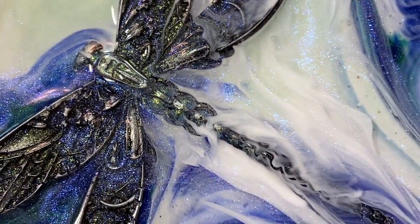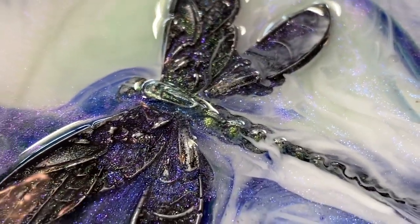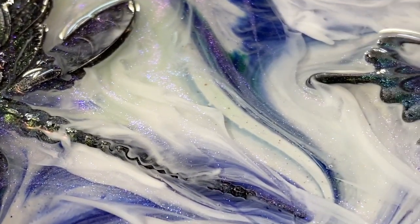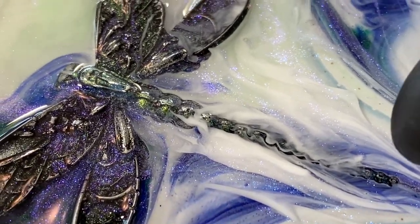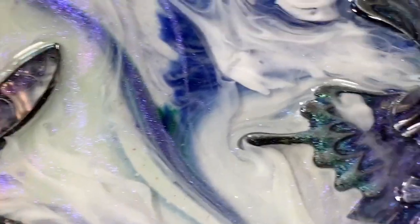Especially like with this dragonfly, there's little bitty, here I can get an angle. You can see the little bumps that are above the resin there, and it's getting caught, especially like, I'm trying to point at the same time, like right in there, there's a little bit of a scalloped edge. So that can look pretty cool.